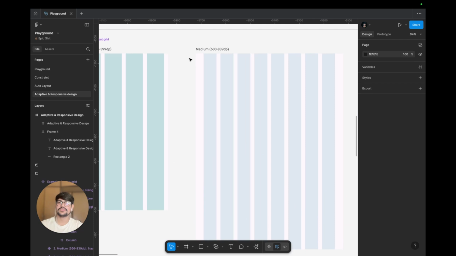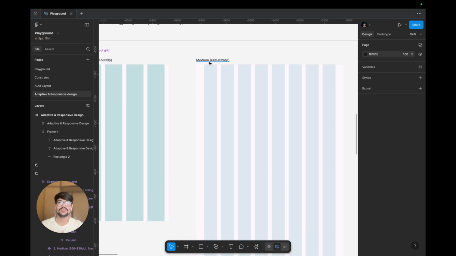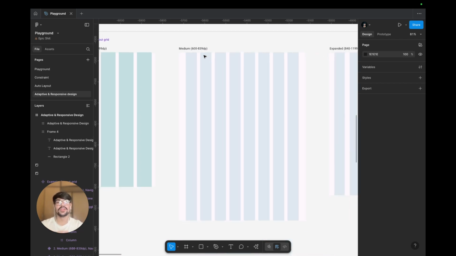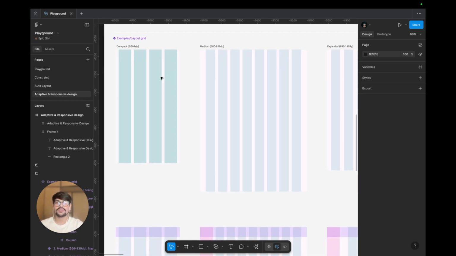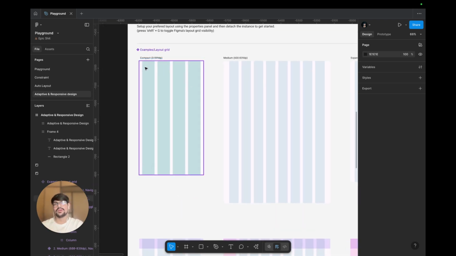But then when it exceeds from 599 dp to 600, you might have some different layouts. Why it's needed is because you have different personas for different use cases, right? So let's say some of the users might be using tablets, and some of the users will be using mobile phones. Whatever you design for mobile, you have some layout which is very common and very simple for those kinds of users who are more into using phones.